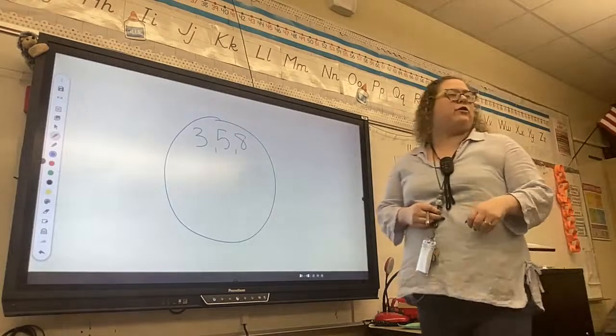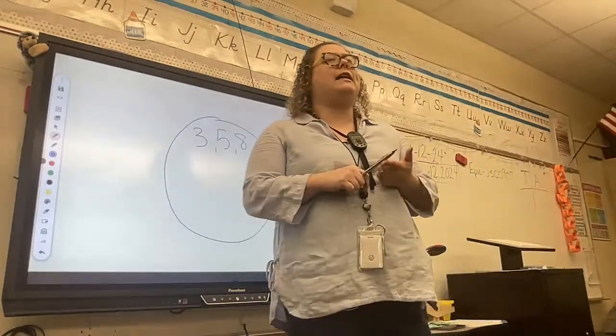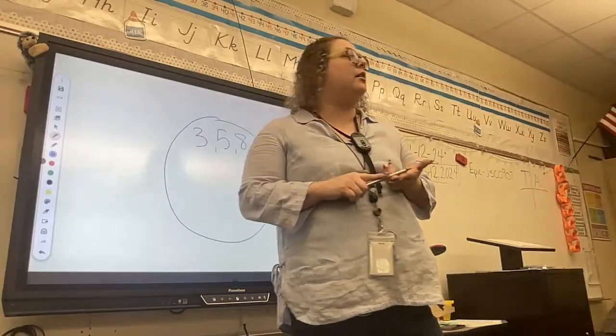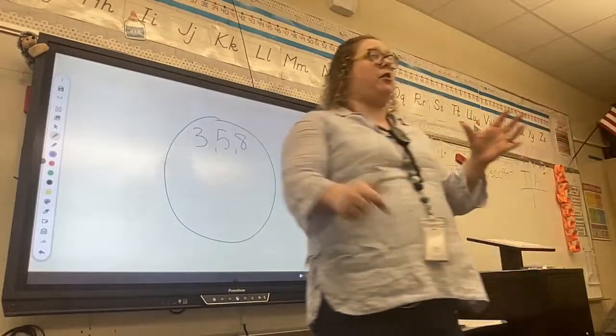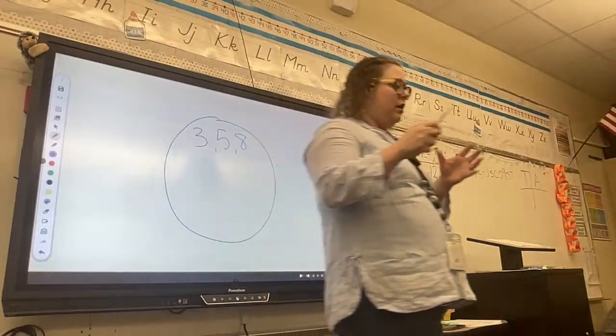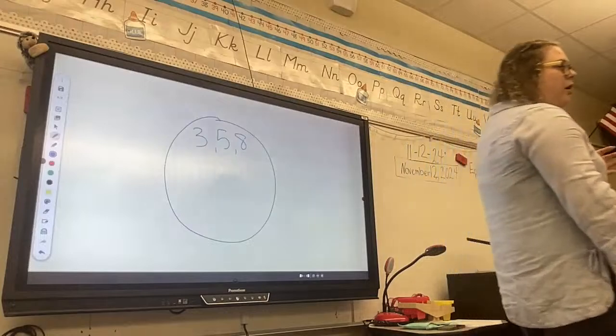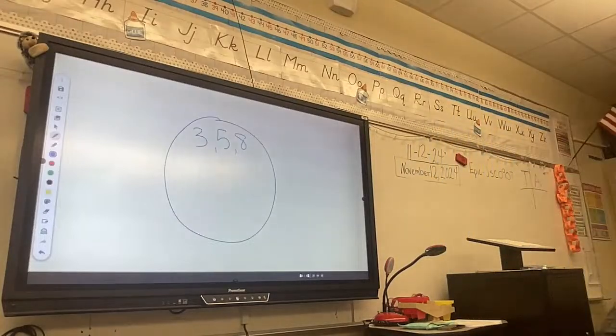All right, so when we have 3, 5, and 8, we are adding and then we are subtracting. When we're adding, we use our smaller numbers first because the bigger number is always your answer. So please show me on your paper what you should be doing. We're right here. Can you subtract? No.